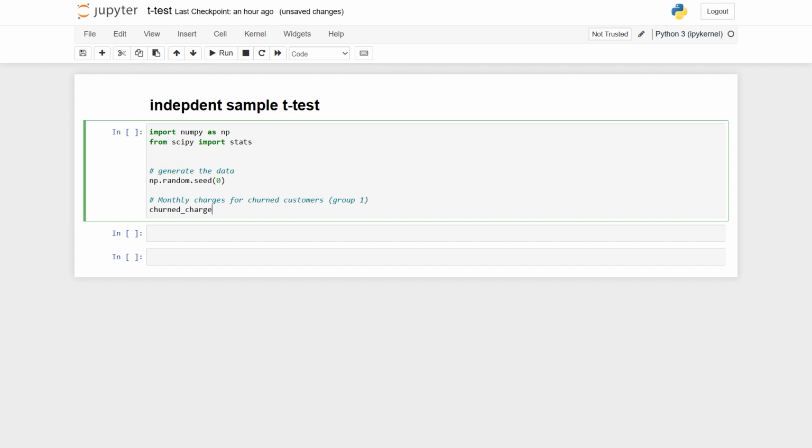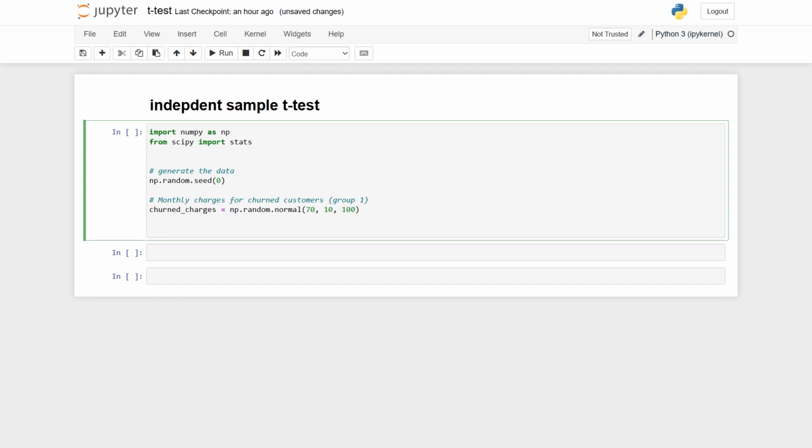Churned charges is equal to np dot random dot normal. Let me go from 70, 10, 100.